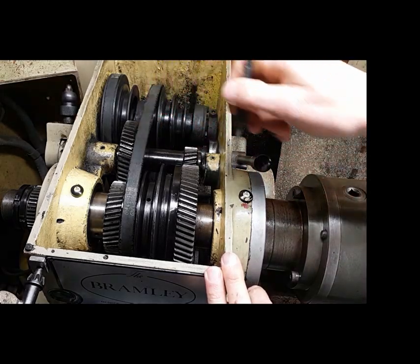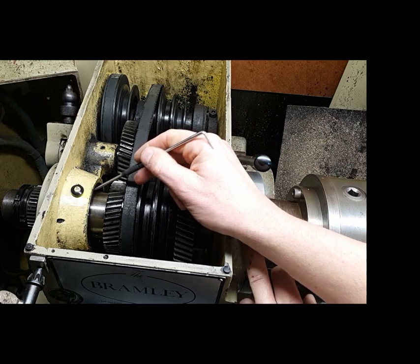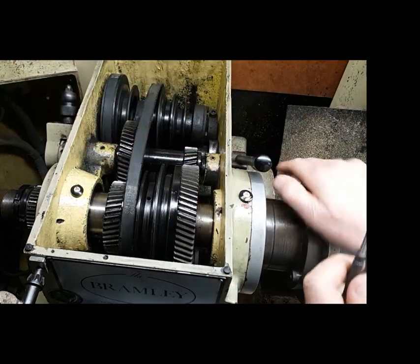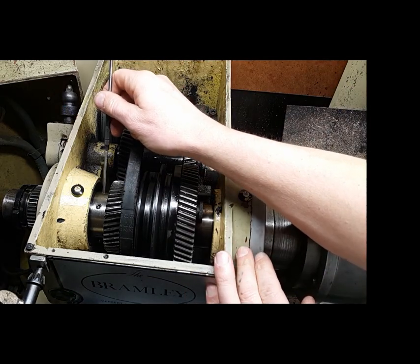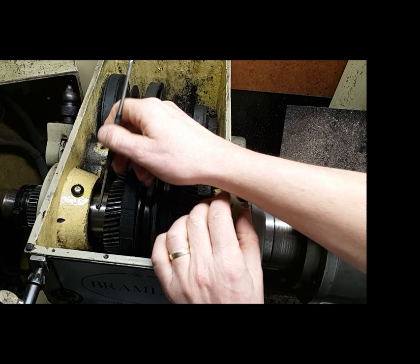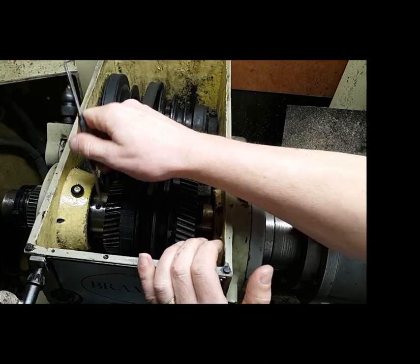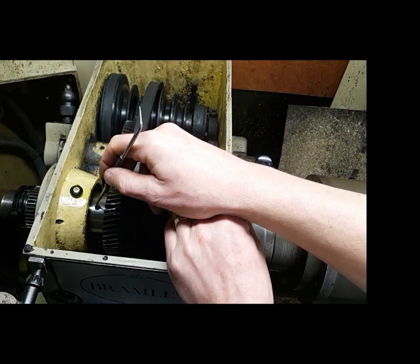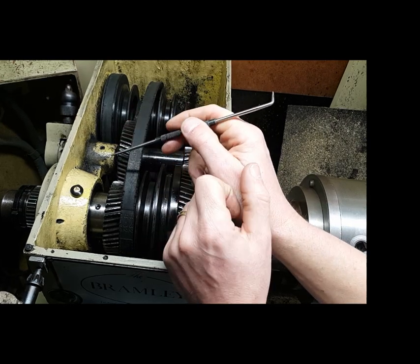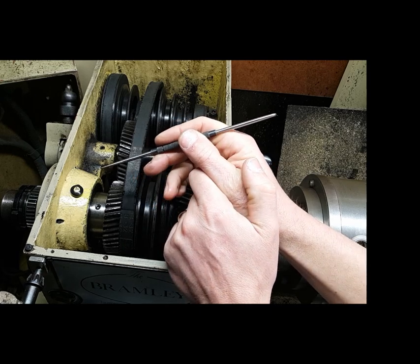Here's the main assembly — we've got a tapered bearing in here and one in here, then a seal each side of each one. This here is the seal that's leaking, but upon closer inspection I've now found the actual problem: it's not the seal. This part here has a grub screw which locks a sleeve that goes over the shaft to hold the main gear section in situ — and that grub screw is loose. Oil has been seeping through between the shaft and the collar and flying out inside the machine. I've tightened it up and that's now sealed the problem. So I haven't got a leaky seal — it was literally just a loose grub screw. I'm happy with that; I don't have to strip it all out now.